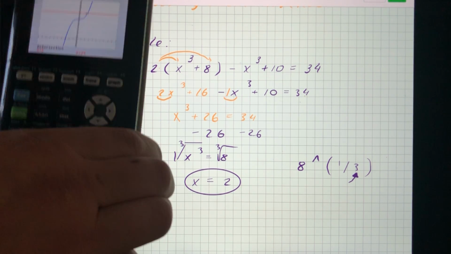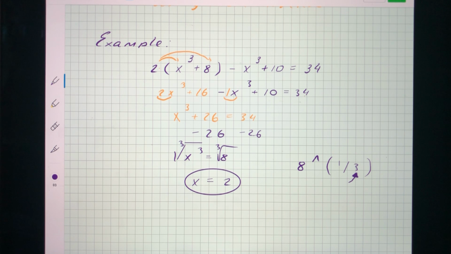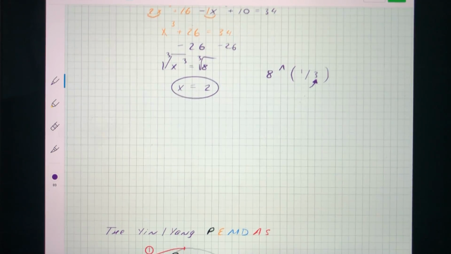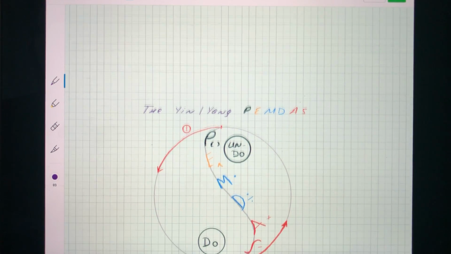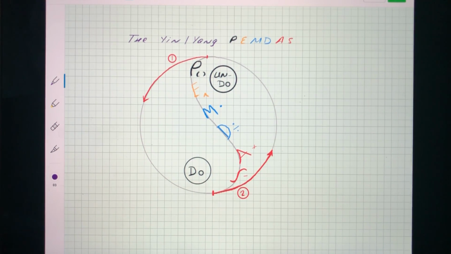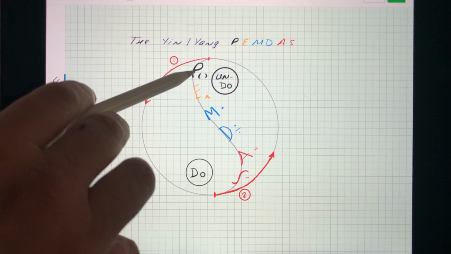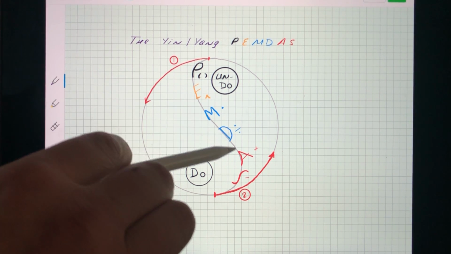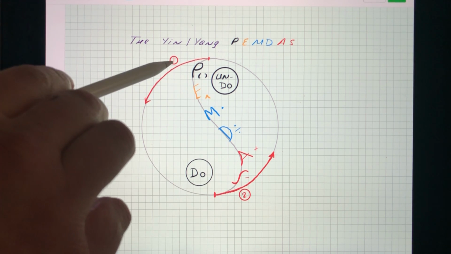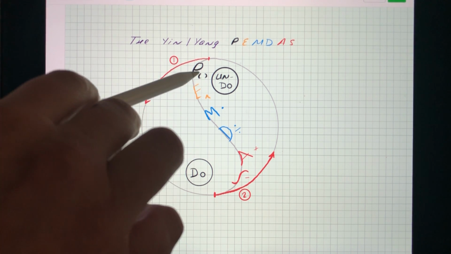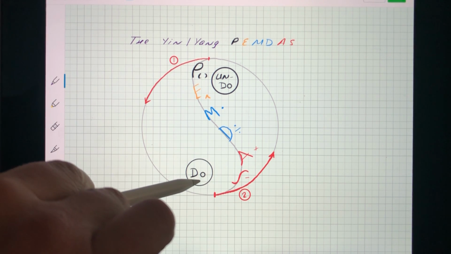Now let's briefly talk about a different way of remembering the order of operations and why it may be working the way it is. When we look at the order of operations, we can use the yin and yang symbol to remember it as well. So here's PEMDAS in a different diagram. It's the old yin and yang symbol: parentheses, exponents, multiplication, division, addition, subtraction. The first step is we start at the top and we work our way through all the operations, and we do them as they are.